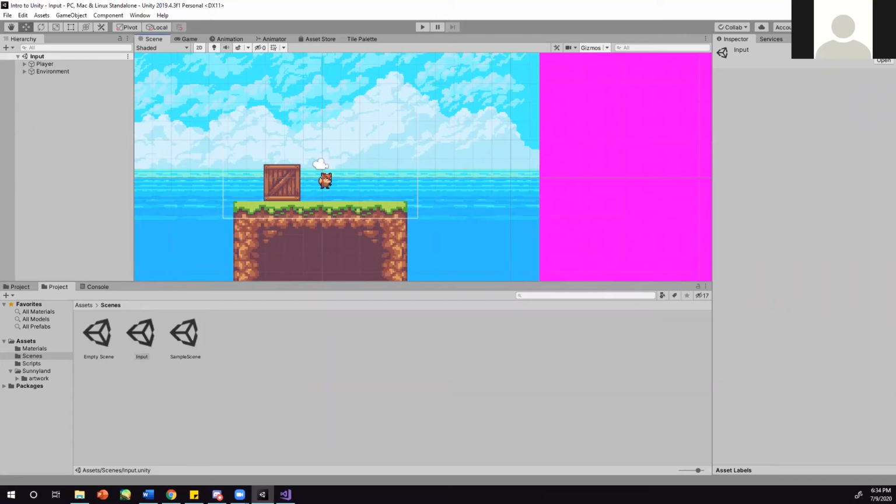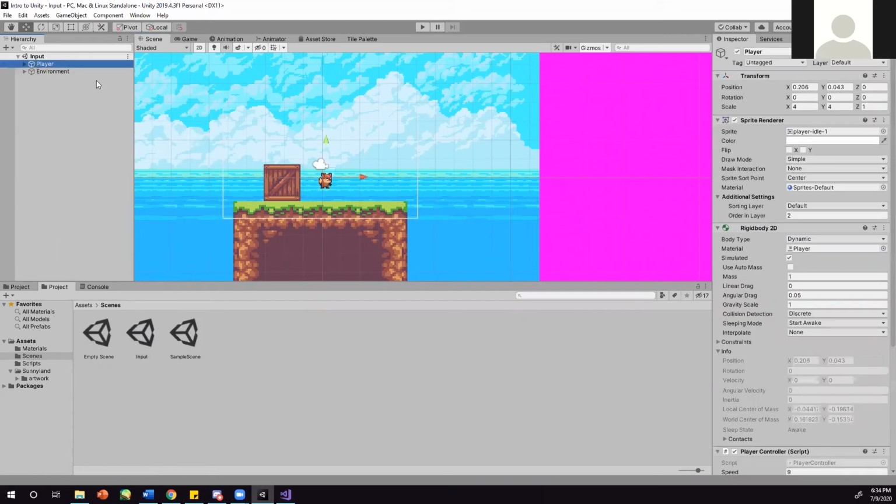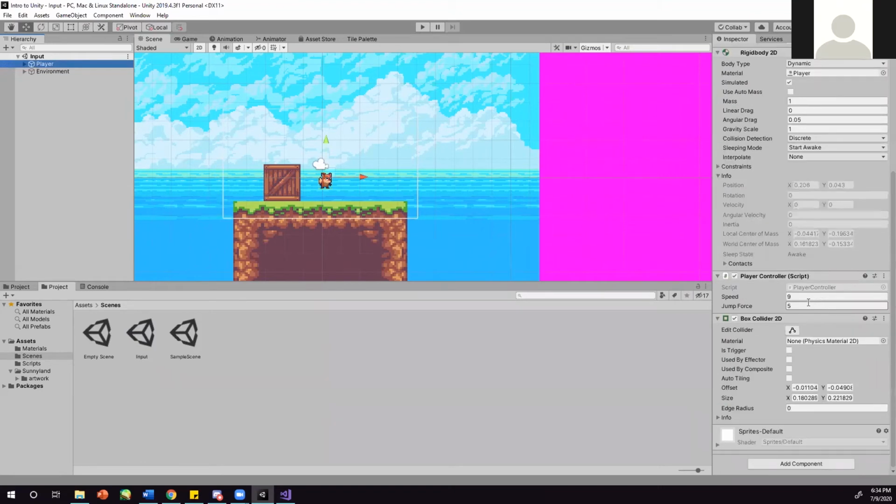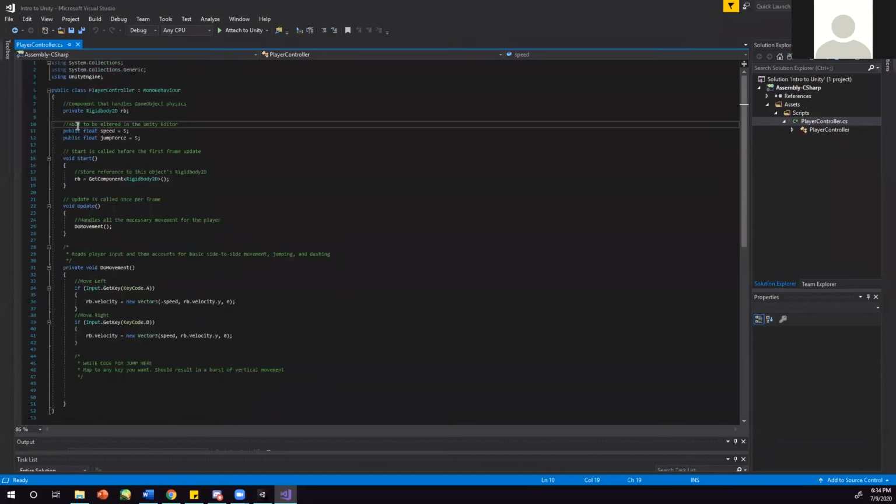Okay. So, what was I talking about again? Right, the player controller. So that's what public variables do. Let's talk about the start function. The start function is called the first frame a game object is active.